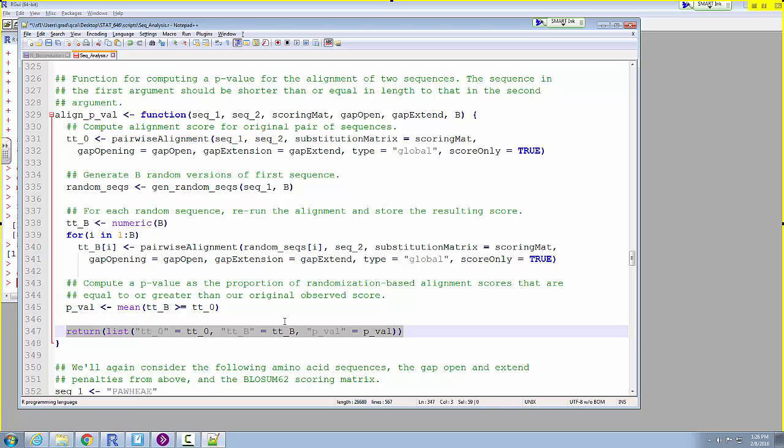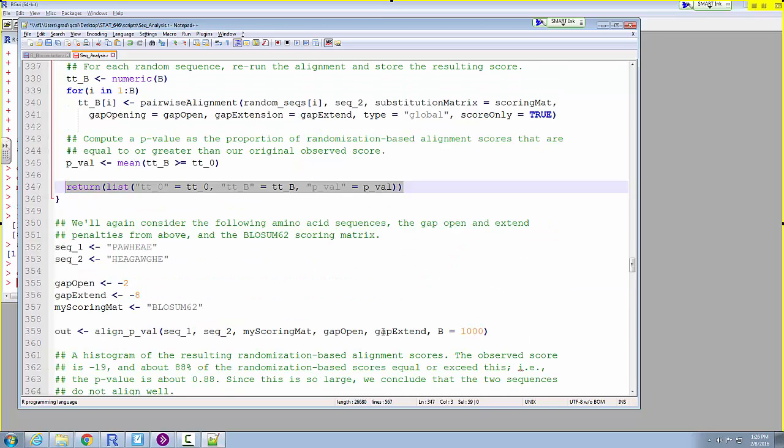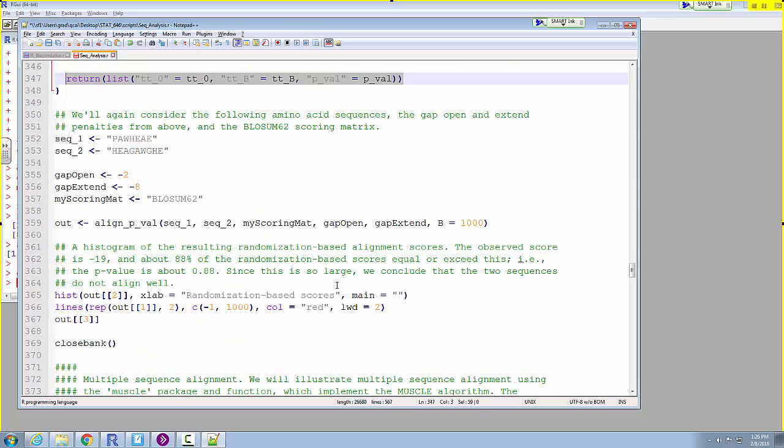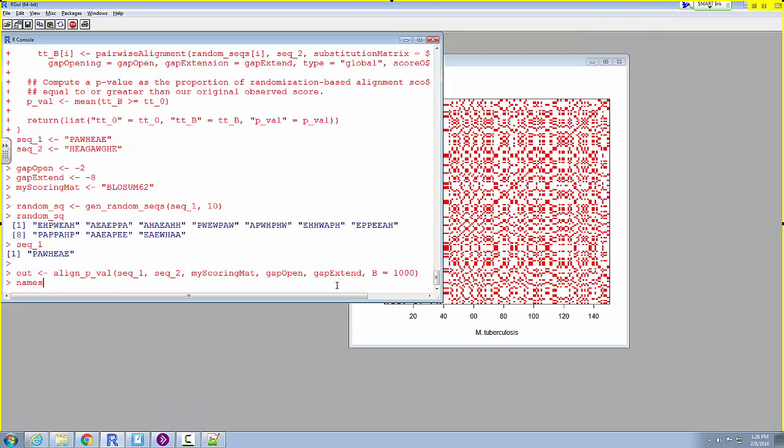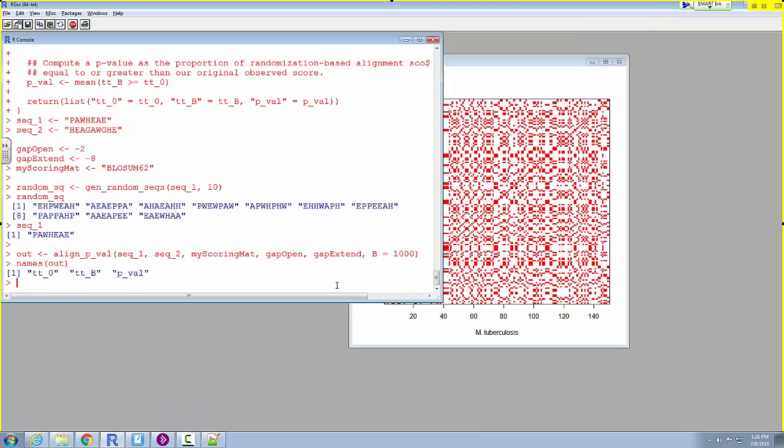The second entry is going to be all 1,000 of the randomized based alignment scores. And the third is the p-value. So, names out, those are the things that are available to me.